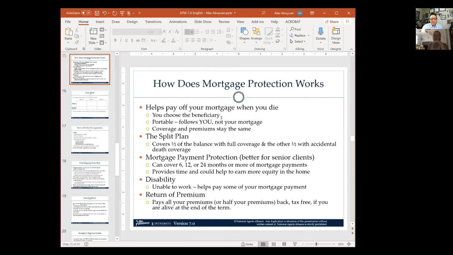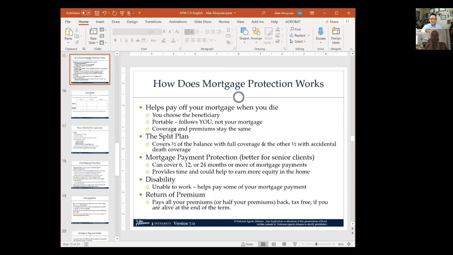The benefit of mortgage protection is they get to choose the beneficiary, so it doesn't go to the bank, it goes to their loved ones, and then your loved one can decide what they want to do, either pay the house off or downsize, whatever they want to do, but it's their tax-free money and it doesn't go to the bank. This is portable, so it follows you. It doesn't stay with the house or the mortgage. You get a new mortgage, it still stays in force. You move, it still follows you. The death benefit doesn't decrease like a lot of those decreasing policies. You buy 100,000, it'll stay 100,000 for the entire period of time, and the premiums stay the same also.